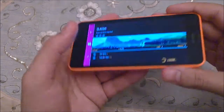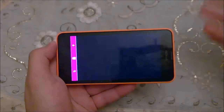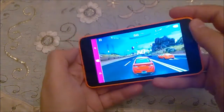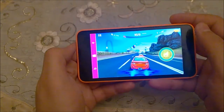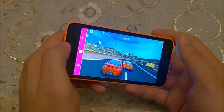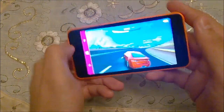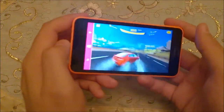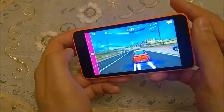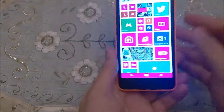The best thing that I love about this phone, besides its color, is that you will not even feel that this is a mid-range or a low-range phone. It felt like it was running very smoothly. It's not running on the full graphics like the 925 or Lumia 1020, but still very fun to play with. Wow, colors are pretty good in the game.